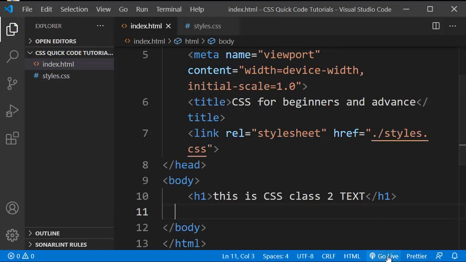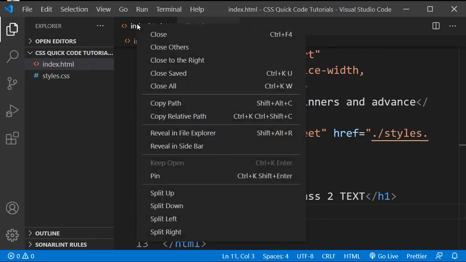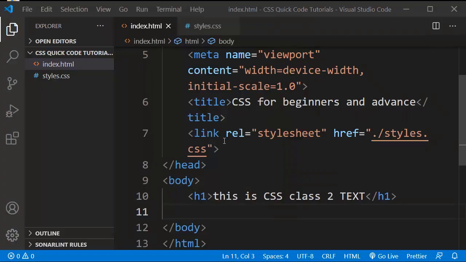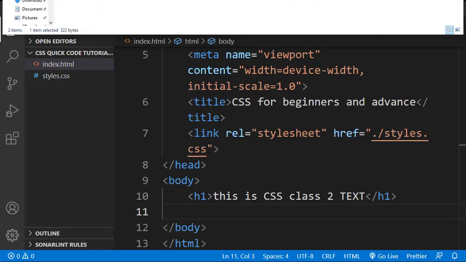Now just click on go live, or there is another way. You can also run your files. Just click on the tab, right click, and then use reveal in file explorer. So it will tell where your file is located in your explorer. So wait a minute.